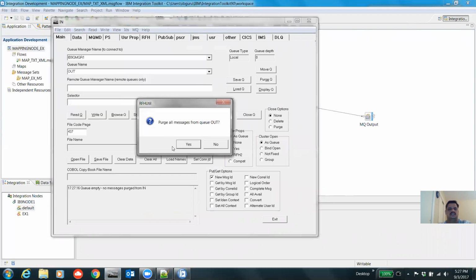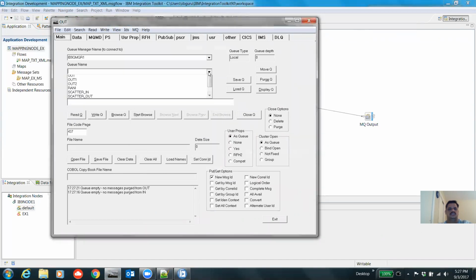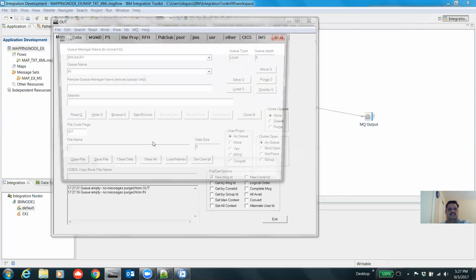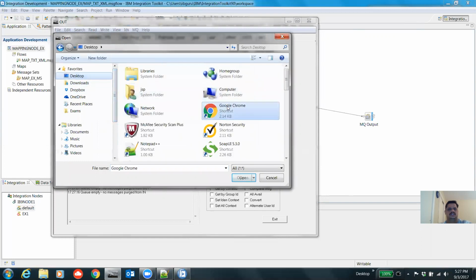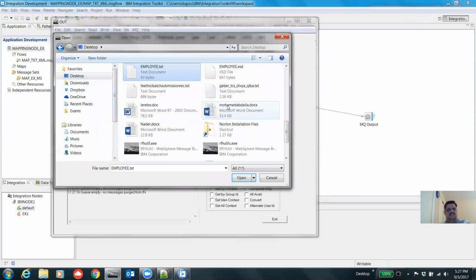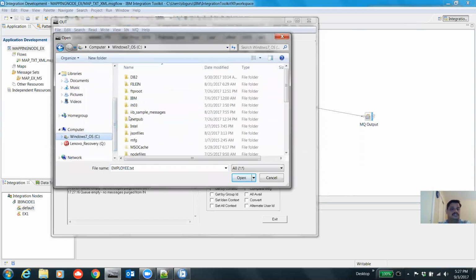In and out are the queues that we are going to use. Make use of in and copy the message.